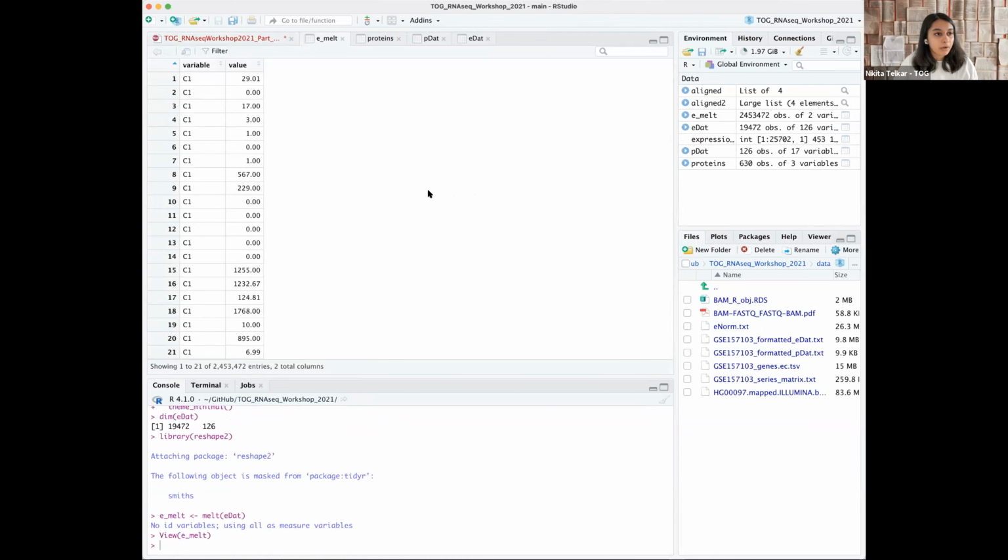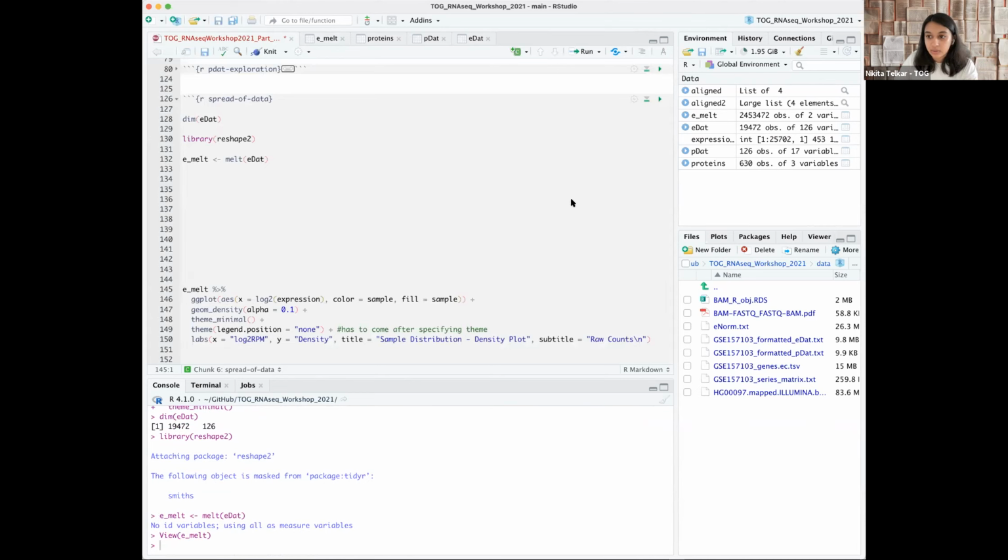No, 2. Okay, so what this has given us is that it's taken out all of the row names that we have, but for each single sample, it's given us the value for each single gene. And I'll show you why I did it this way. I'm just going to rename the columns. So colnames is emelt.